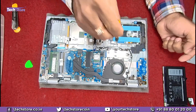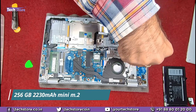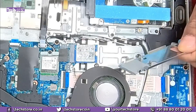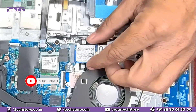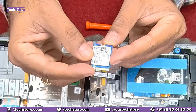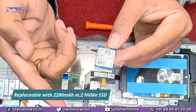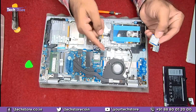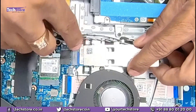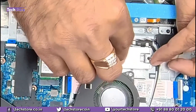For the SSD, if it comes with a default SSD, the arrangement uses a 2230 mini M.2 NVMe SSD. Remove the one screw and the heatsink covering the SSD to access it — this is a 256GB M.2 NVMe SSD. You can replace it with a similar 2230 or even a longer 2280 M.2 NVMe SSD. Just insert it at the slot, align the notches where the heatsink sits, and put the screw back.